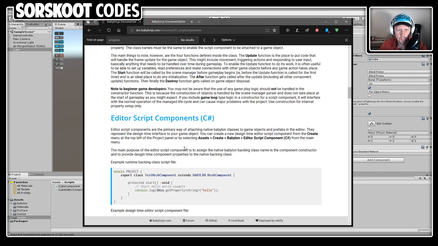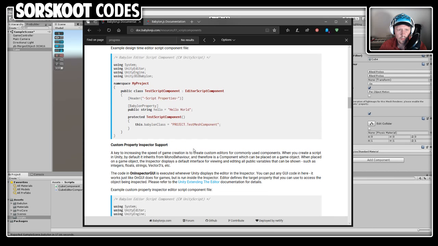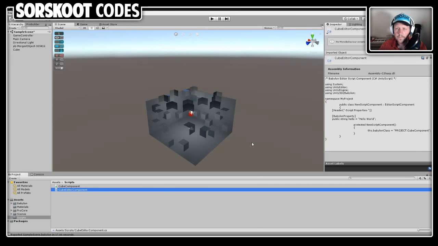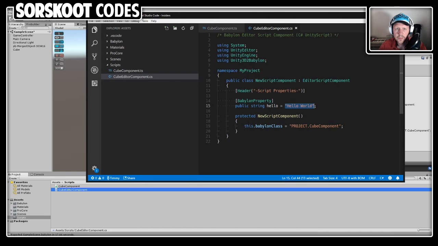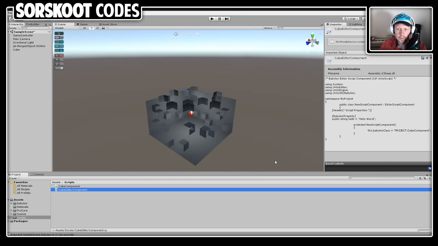Add the script component from the menu. Oh wait, the name does not match. I did not rename this component. A cube editor component. I think it should be like this.